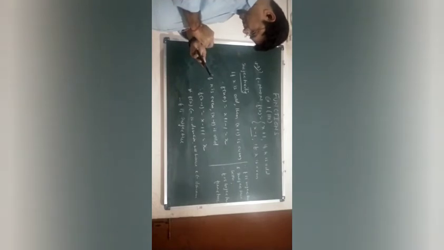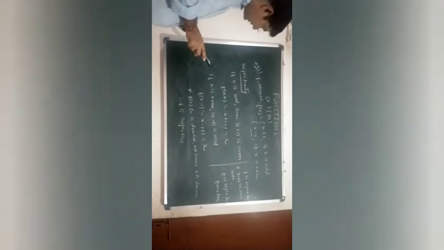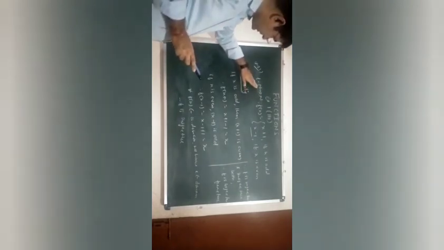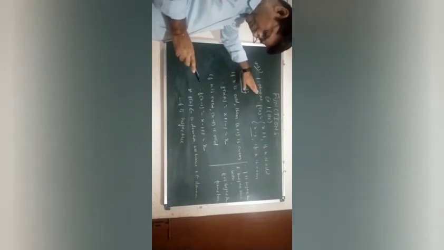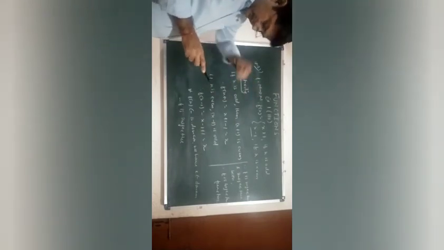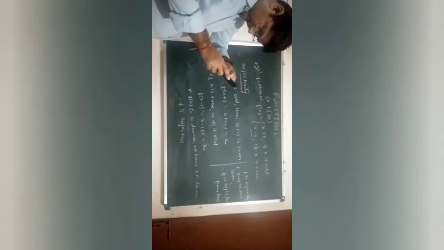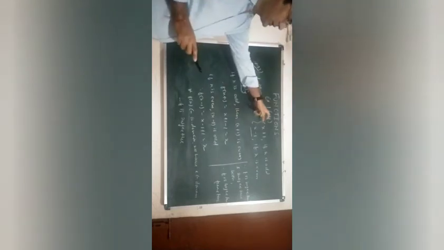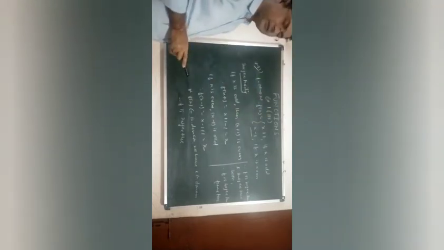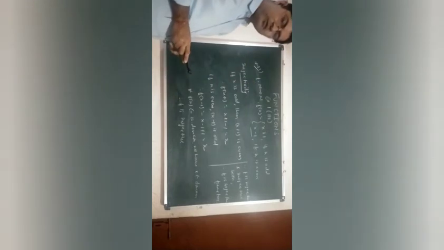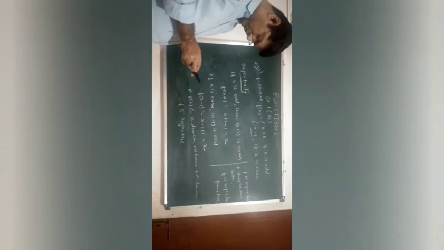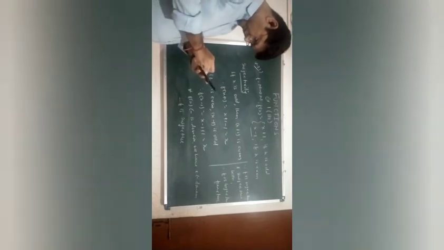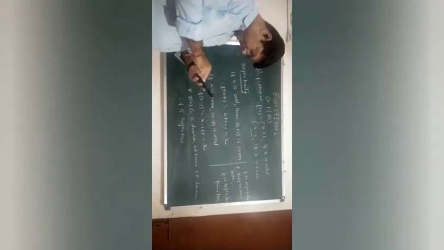Okay, question number 22 is similar to this, only the domain and codomain are changed from N to N, to W to W, means whole number to whole number, and the definition of the function is changed. For even it is given now x plus 1, and for odd it is given x minus 1. So you will follow the similar steps to solve. Okay, question number 2. Now I will solve question number 23.